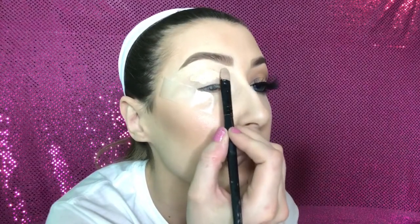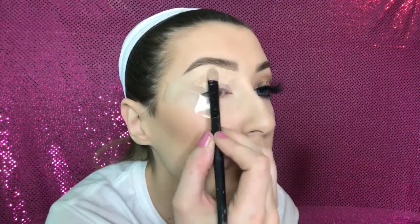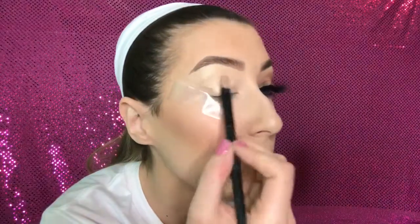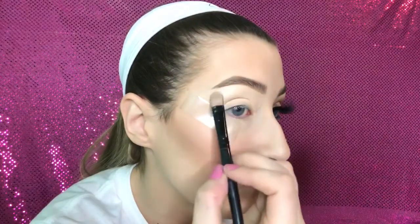And then I'm gonna be taking my MAC Select Cover Up in the shade NW20, and I'm just gonna be squeezing a tiny bit on my eyelid. And then I'm just taking a flat eyeshadow brush and just patting that into my eyelid for my base. And I'm taking it up to my eyebrow. I'm just going to rub off the excess and continue to pat that in until it's dry.